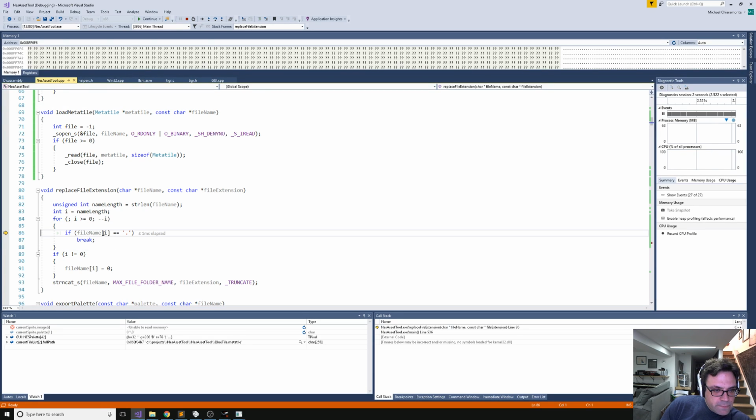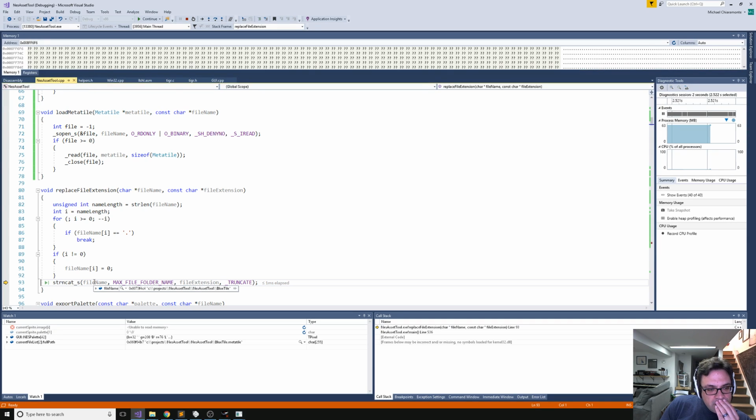Once we hit the first period character, we're going to break out. I isn't 0, so file name I is 0. And then we're doing a write to file name.